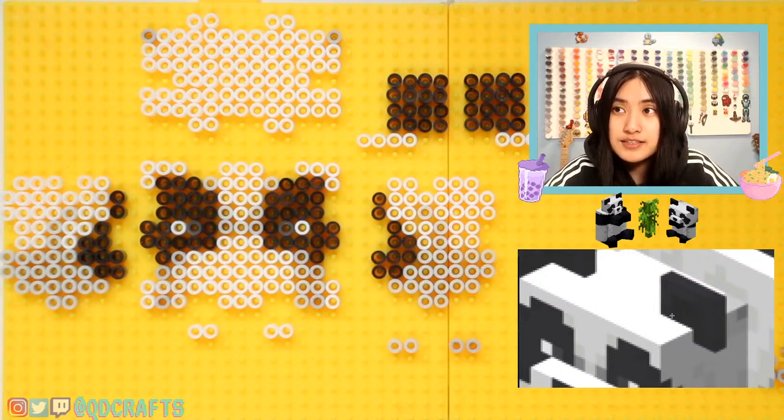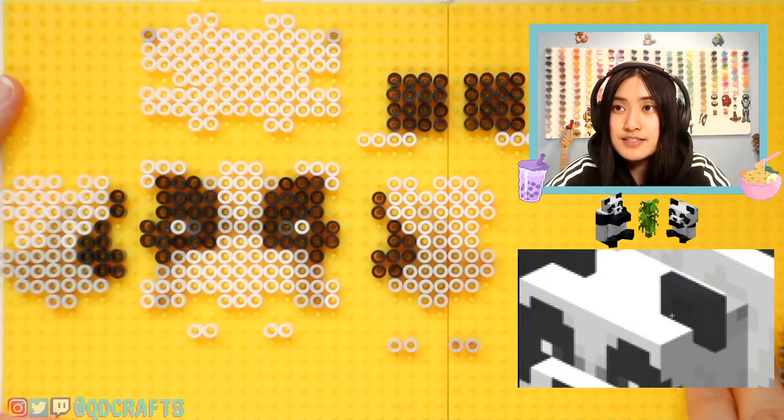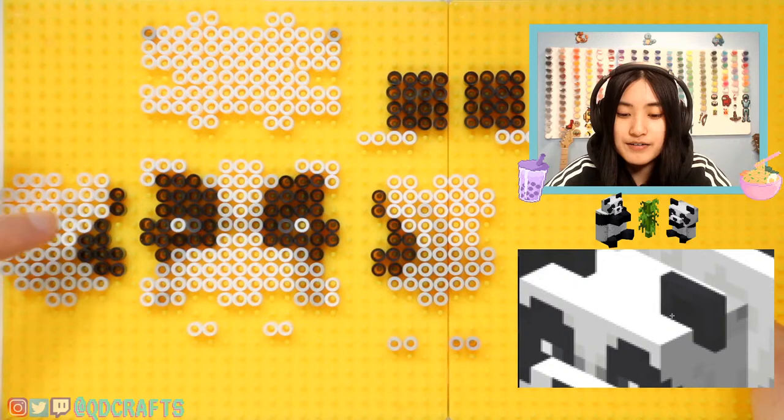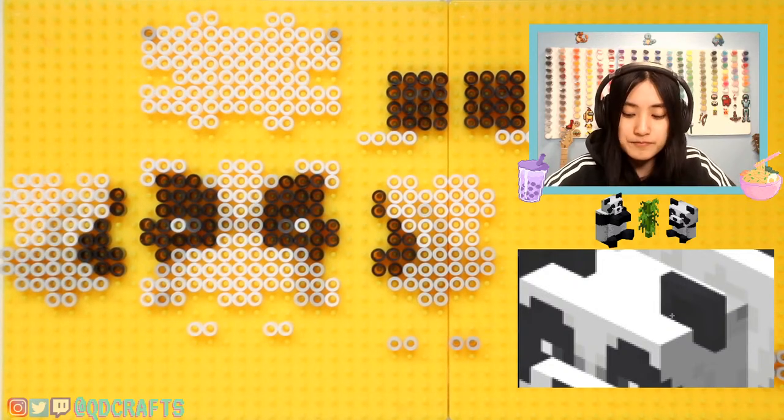How do I come up with these ideas? Well, actually, somebody suggested to do the panda. So I'm just following the requests. But we're trying to figure out how to make the panda's head right now.